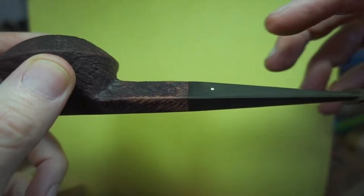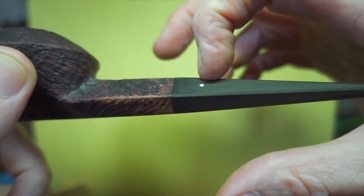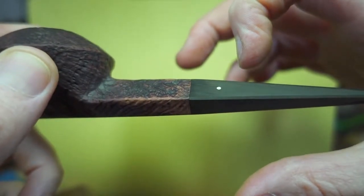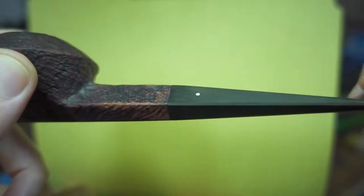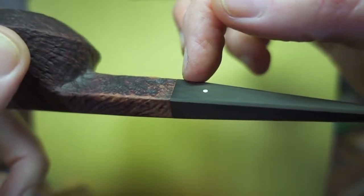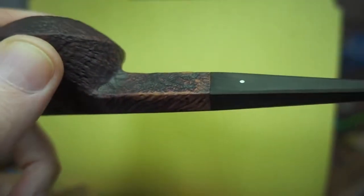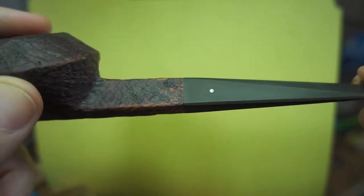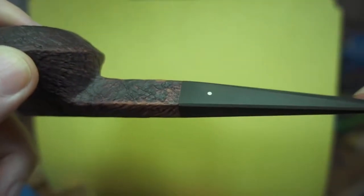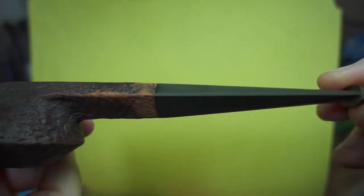You'll notice a few details: there's an ever-so-slight roundover right through here, and there's no dimension I can give you — it's just what looks right. You don't want to go straight up and end up with an elbow, a little sharp bend right there. That ever-so-slightly flows into the top line. On the bottom, no such worries here.